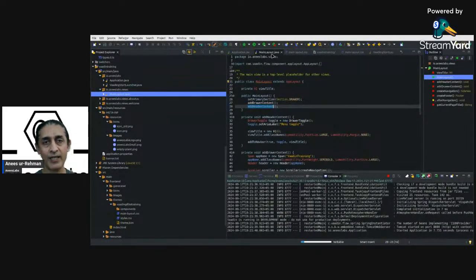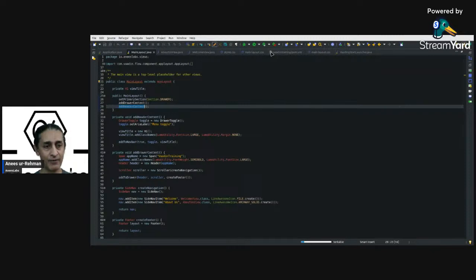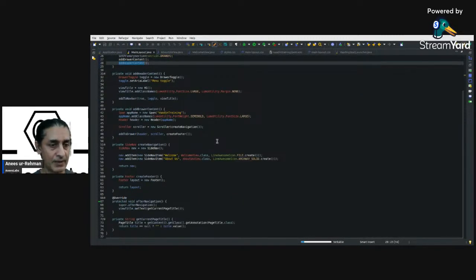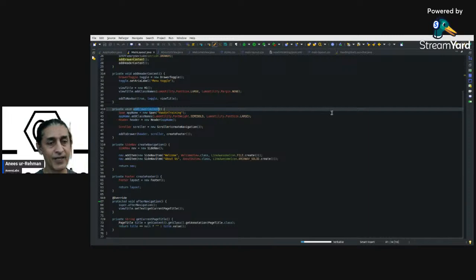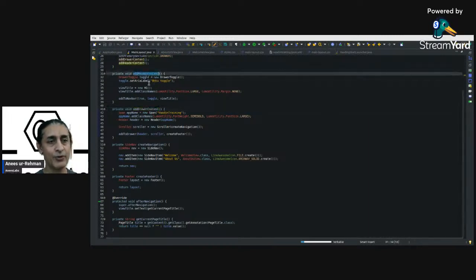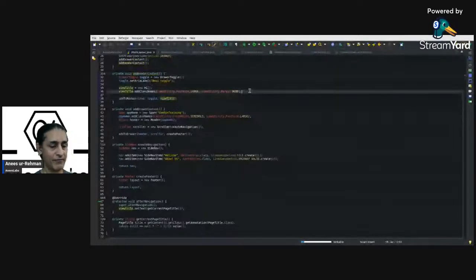This is the main layout class which is playing everything for us. Here we are beautifying our drawer content. We have a scroller. This is our header content where we are showing our view title. We want to show the image with the view title.